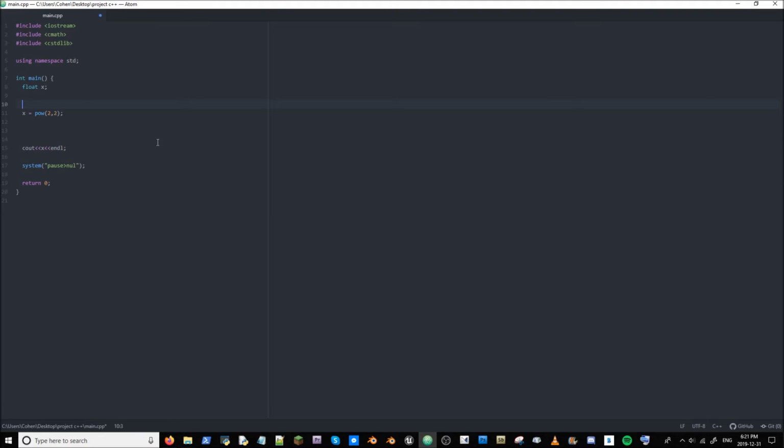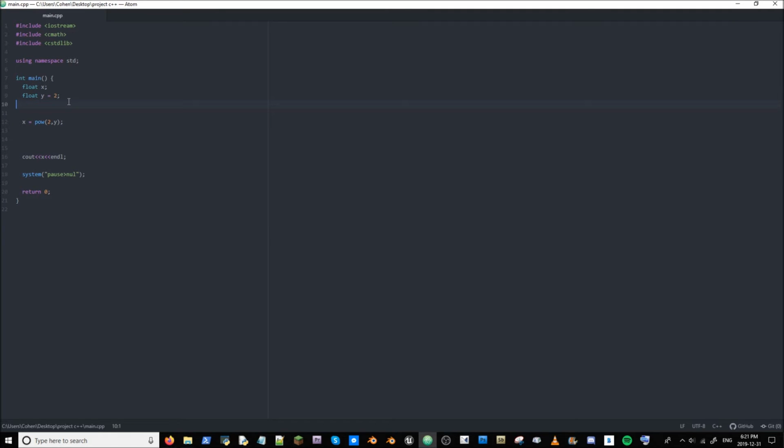Similarly, one very important function that will be used often is abs, absolute value. You put a value in here, and if I wanted to, I could put x in here, or if I had another value like float y. Generally we work within types, so float y is 2, and I could put y instead of x along with the 2 in here.